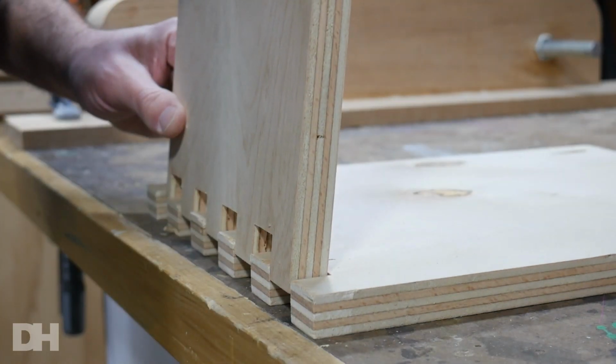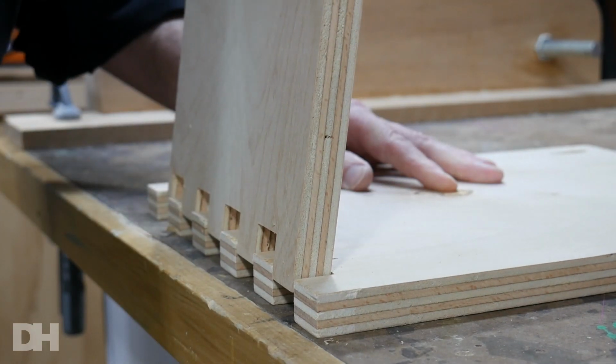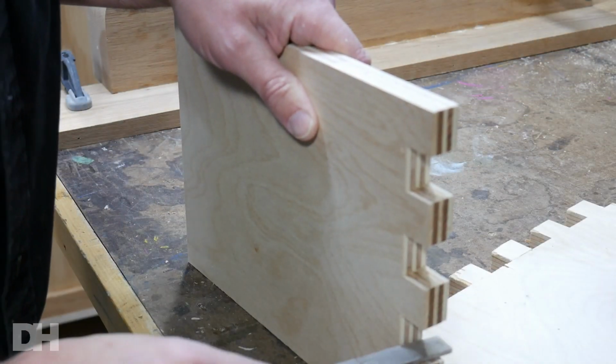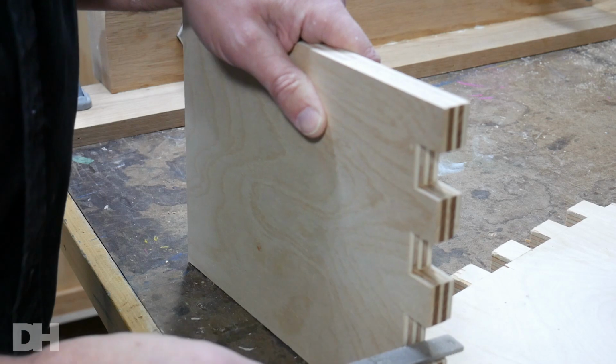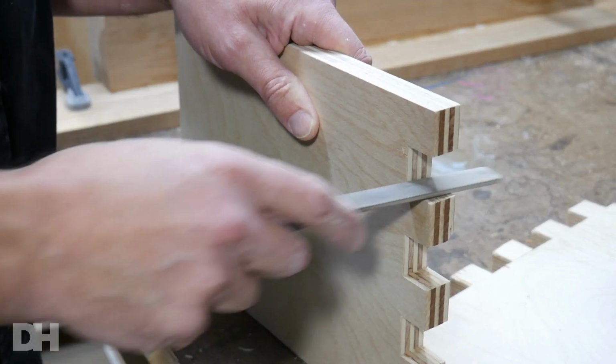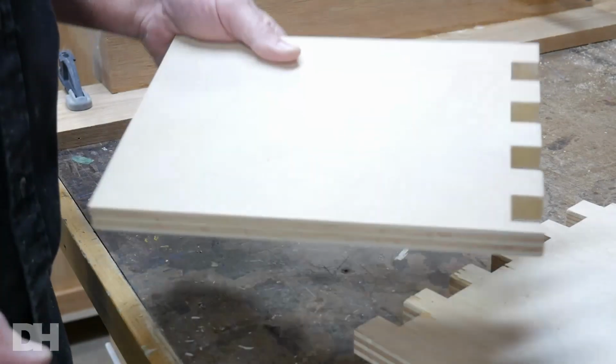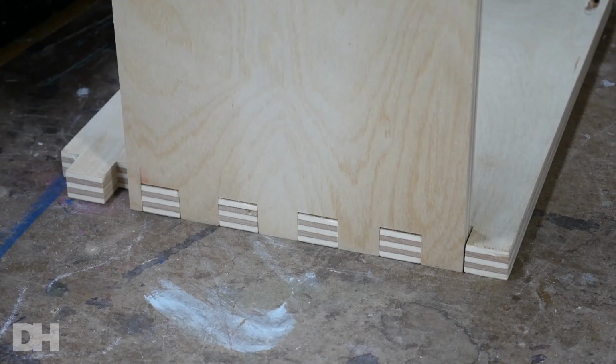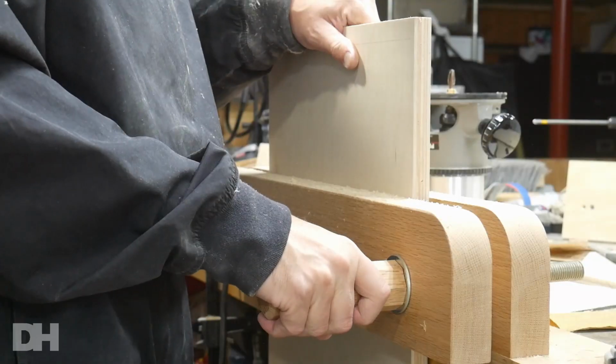A test of the joint shows it to be a little tight. If it was loose, I would have to move the follower closer to the slot, but in this case I fine-tuned the fit the old-fashioned way. It just takes a little filing for the joint to fit.